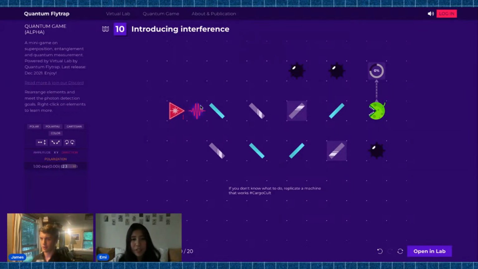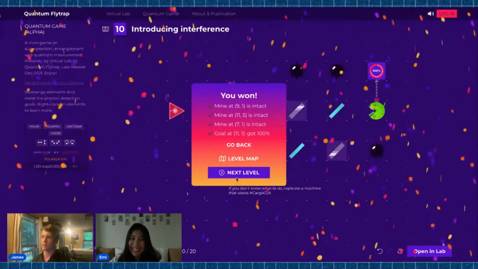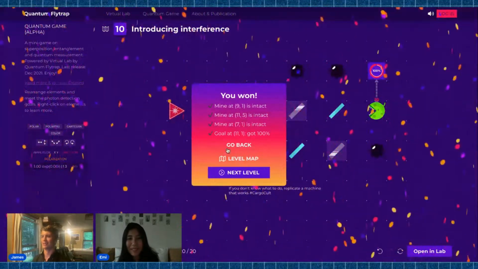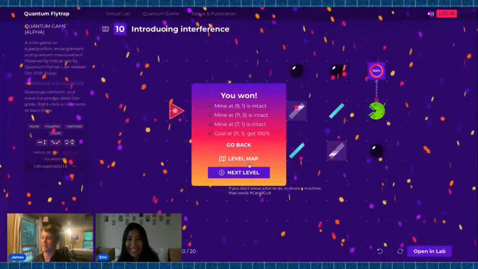Exactly. Because the initial energy or the momentum of this photon is to the right, that is going to translate into those two photons that the single photon gets split into. And both of those still have that right component, and therefore it goes to the right, because the energy is to the right. It's all about energy. Okay, I was getting really ahead of myself with the entanglement. Yeah, entanglement, I'm sure that will come up in a bit. That's what I'm waiting for. That's the exciting bit.